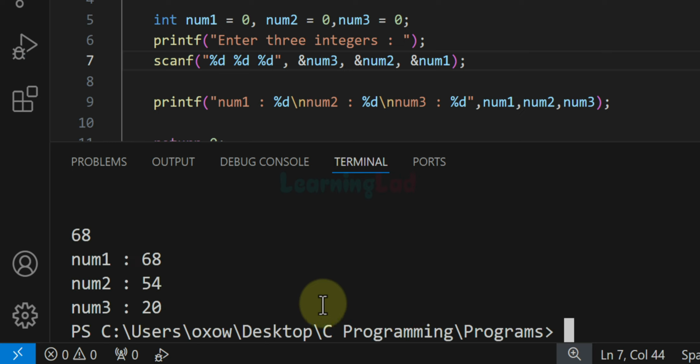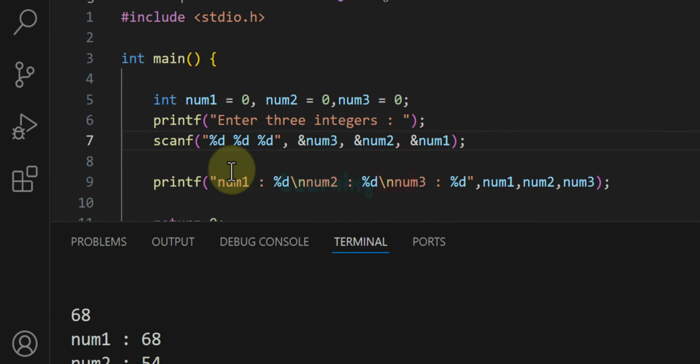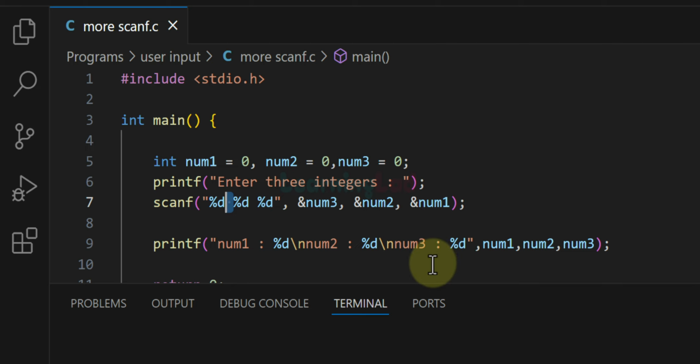When I hit the enter button, it will display the values properly. If I have a whitespace character, which is nothing but a tab, space, or a new line, it will be ignored.